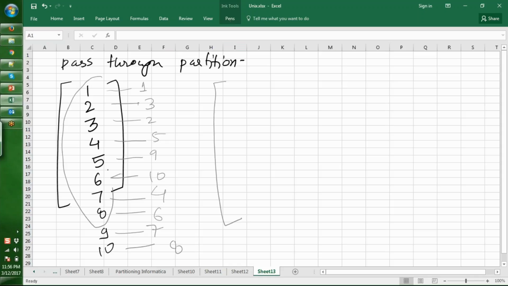You know it very well that this is your data, but this is not how it looks. It looks like this: 1 on the first place, 3 on the second place, 2 on the third place, 7 on the fourth place, 4 on the fifth place, 8 on the sixth place, then 9, then 10, then 5, and then 6.